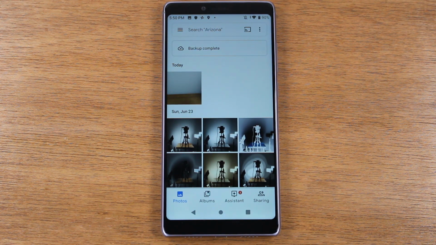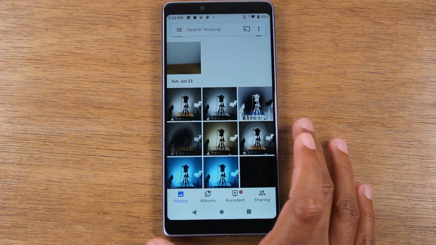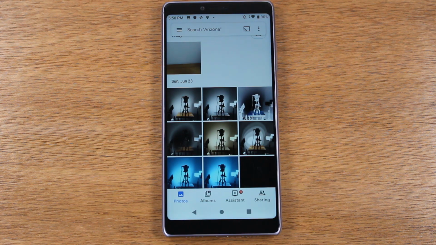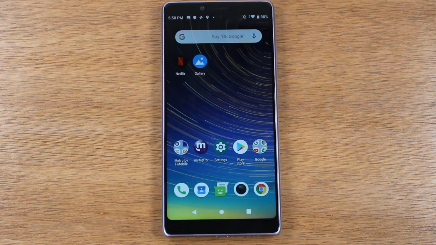You definitely want to hit yes, and what that's going to do is every time you take a picture, it's going to back it up to your Google account or your Gmail. So if you ever lose the phone, your photos will always be backed up to your cloud, and then when you get a new phone, all you do is sign into that same Gmail and you'll have access to all those old photos through Google's cloud. So I definitely encourage you to turn that on, and obviously use the gallery app just for basic picture needs. I think it's kind of better for that. So that's just our 2 cents on that.